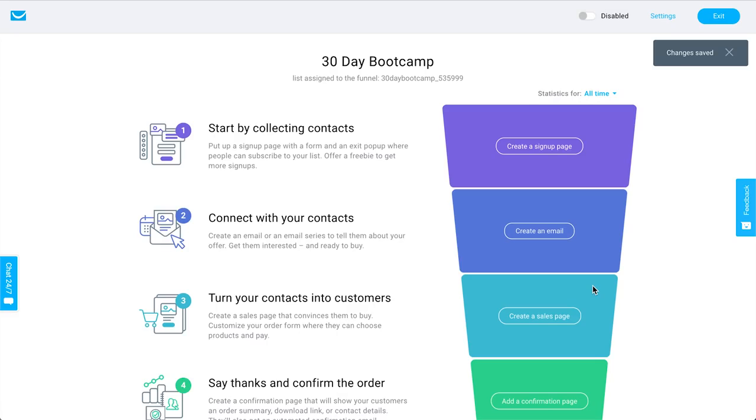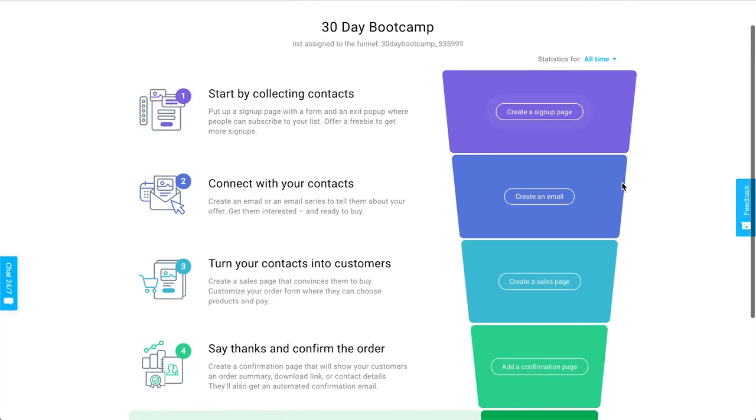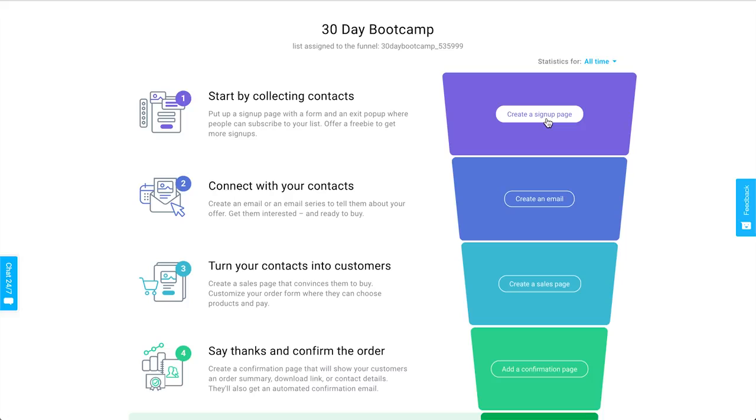And now we see, basically I could call it a funnel wizard. And so all the steps that are included in our sales funnel to help us promote and get some new signups, nurture those new signups, and then promote and show our product, the online course, and then that confirmation I talked about. So the page people see after they sign up for or purchase your product. And so we can choose the sign up page here because I want to start gathering email addresses that I'll be promoting my course to.